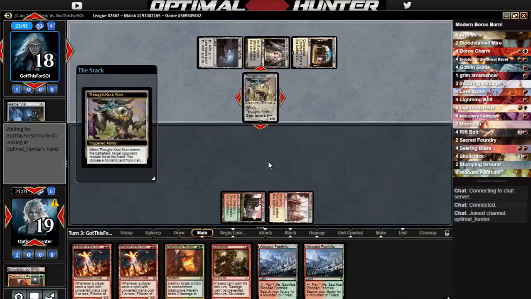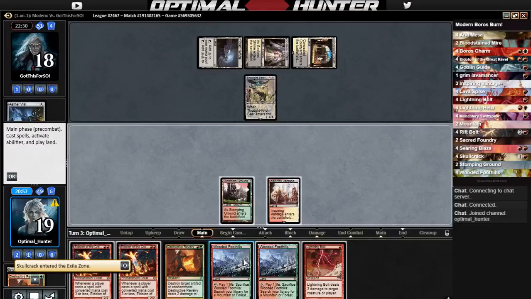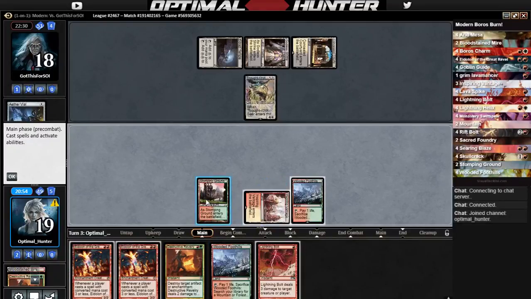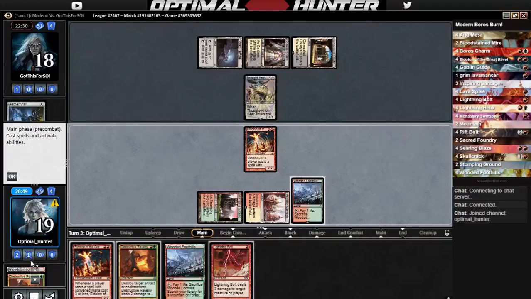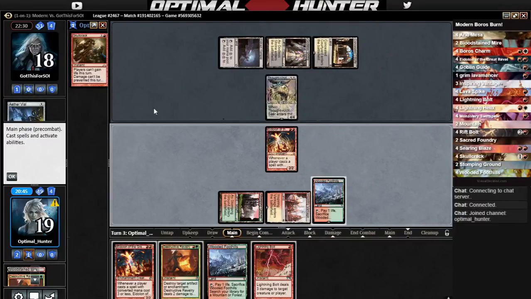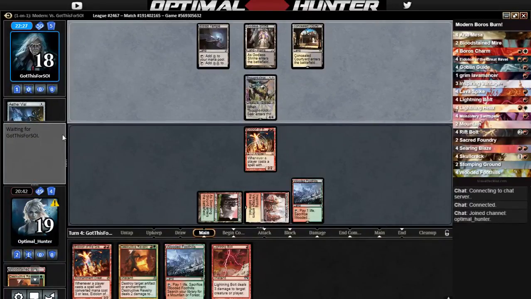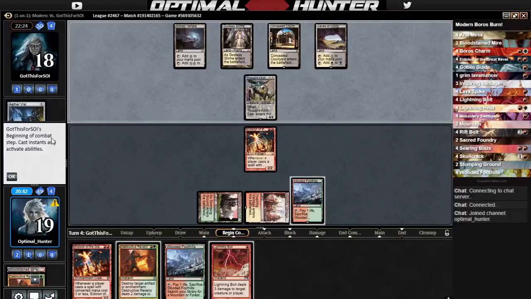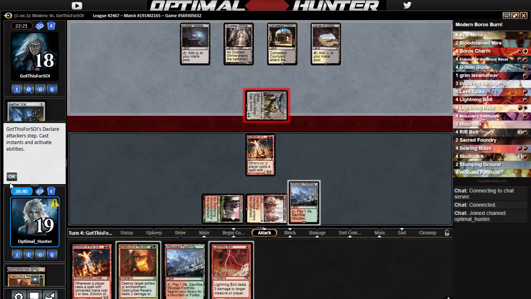Thought-Knot Seer, Thought-Knot Seer. Now we're gonna slam the Eidolon. He took... what did he take? No, he took Skullcrack, so he's probably gonna try to gain some life then. That is my grand deduction from that. We'll take our beats from Thought-Knot Seer. That's fine.